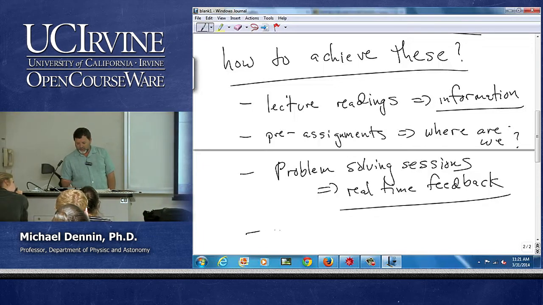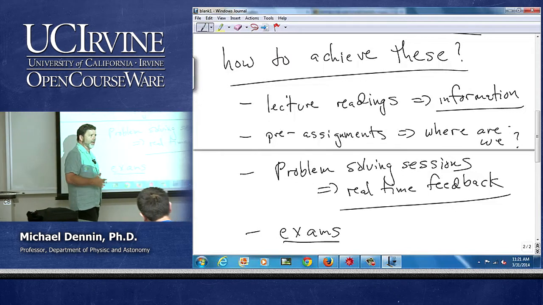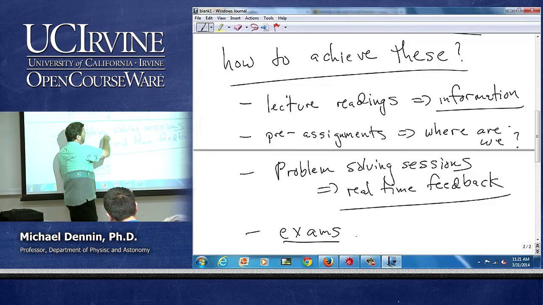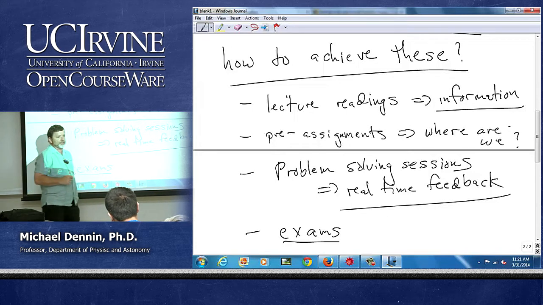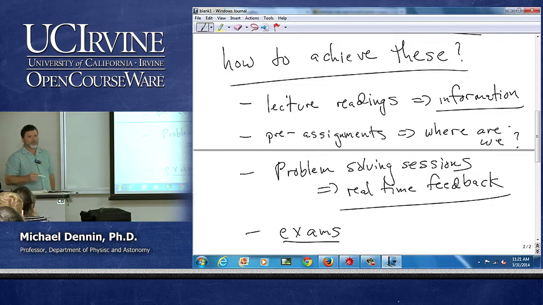Obviously, the exams are key. I find the only things I really remember are the things I got wrong on exams, and there's a reason I give you 4 exams before the final. The 4 exams in class are really a chance to make sure and double check, do I really know all this stuff? Because until you do it under time conditions on your own, you're just not going to know if you really know it yet or not.